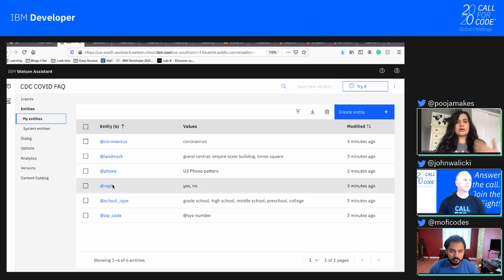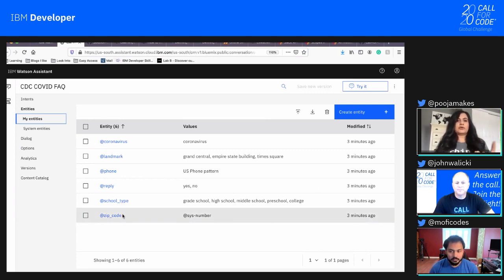For example, if someone is asking what location is something open, then maybe that location variable is an entity. It lets the dialogue store that information to give you the right variable outcome afterwards.